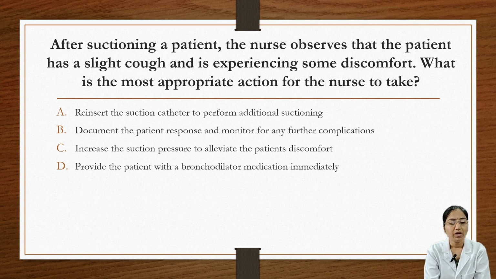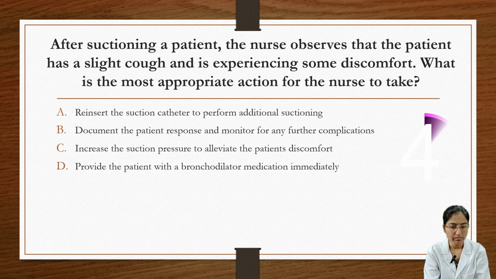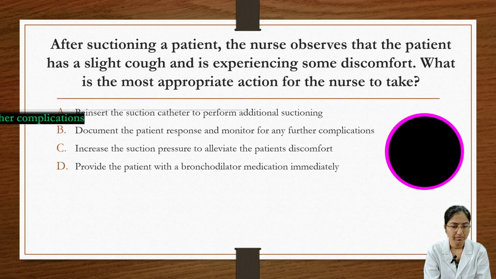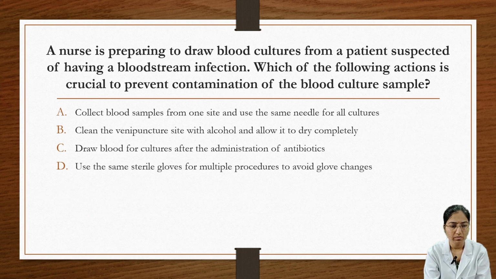Next question. After suctioning a patient, the nurse observes that the patient has a slight cough and is experiencing some discomfort. What is the most appropriate action for the nurse to take? Here are the options. Here right option is B, that is document the patient response and monitor for any further complications. We'll move to the next question.